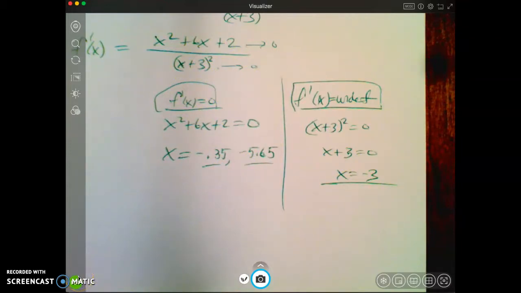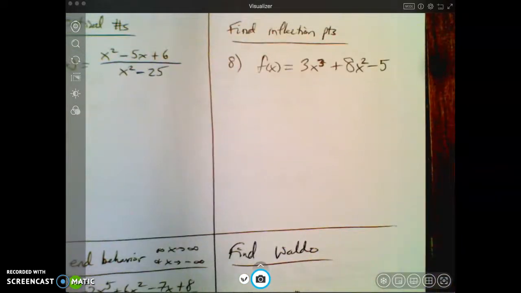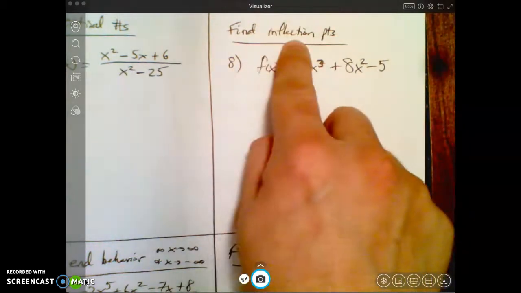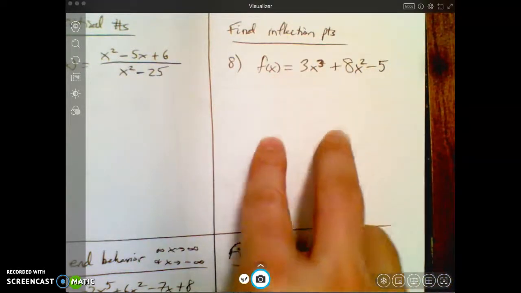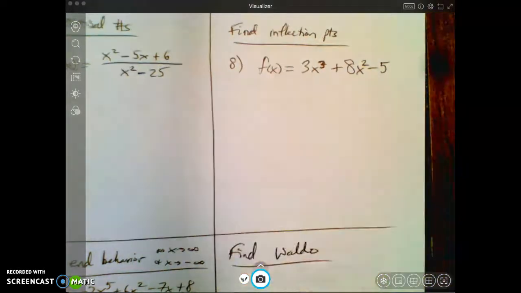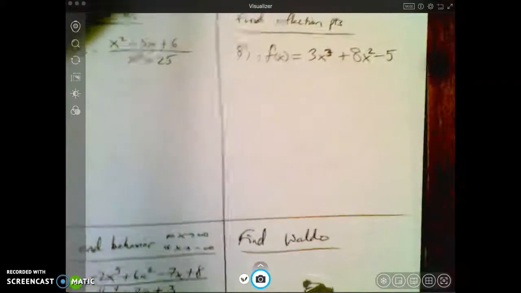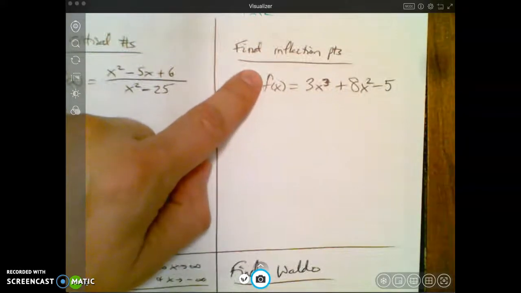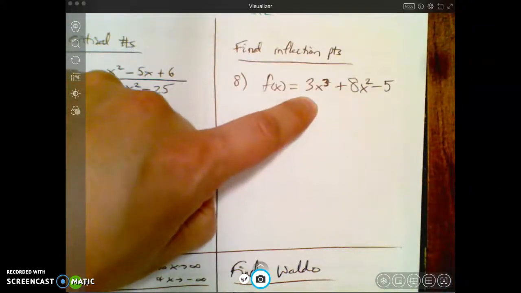All right, now on to the last idea. And this idea we already kind of did, so good news there. Inflection points are where the second derivative equals 0. So you have to take the derivative of that, and then set it equal to 0 and solve. And you can find it. No big deal. But the difference here is it doesn't just want you to find what x values. You'd have to plug the x's back into the original equation to find the y values that went with them to find the point.